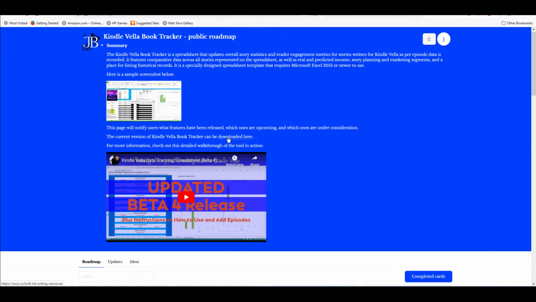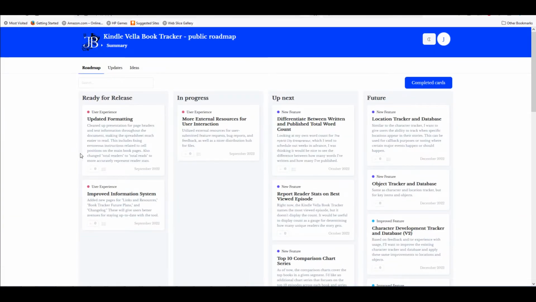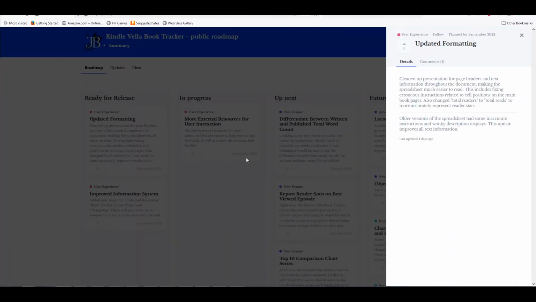This will actually take you to the updated resource library. So anytime you click this link, regardless of what beta we're in, this will take you to the most recent version. I'll update it on the back end. Once you're here on the page, you can see what is being worked on. Right here, these are the things that are ready for release. Technically, it's already here. That's what we're looking at.